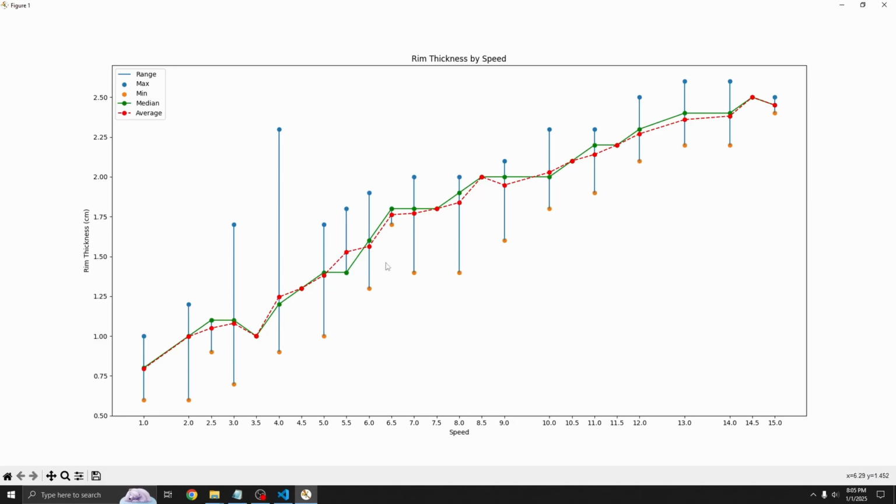But you do see the general trend that as rim thickness increases, so does speed, which is going to help with angular momentum and stability. But it does give a little bit more insight into the variability of the rim width in these discs. So when we're seeing different flight characteristics, even though it may be the same disc or the same mold, or same flight numbers across manufacturers, these rim widths can play a vital role in how the discs actually fly.